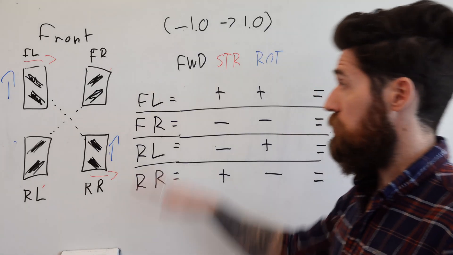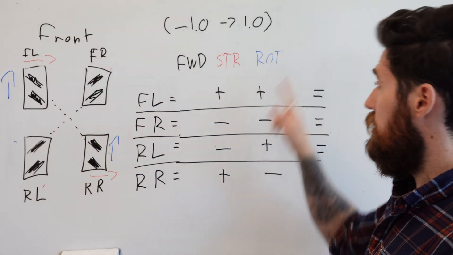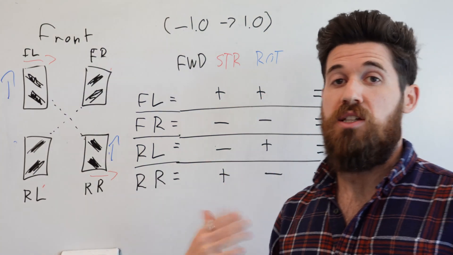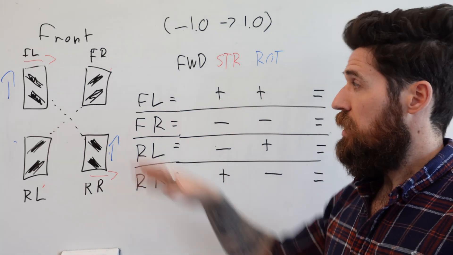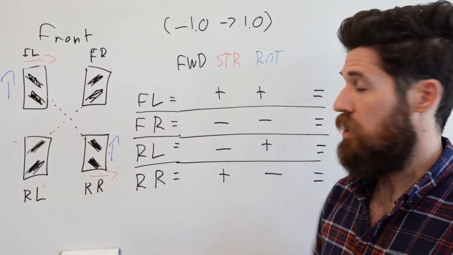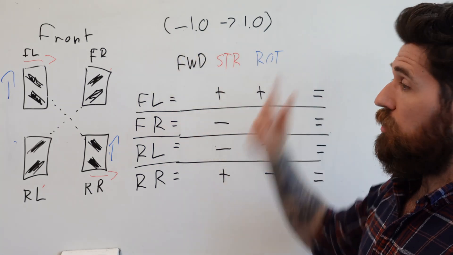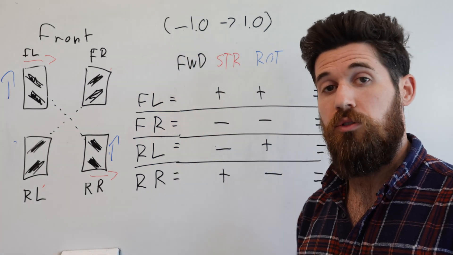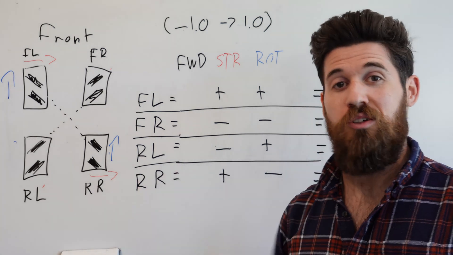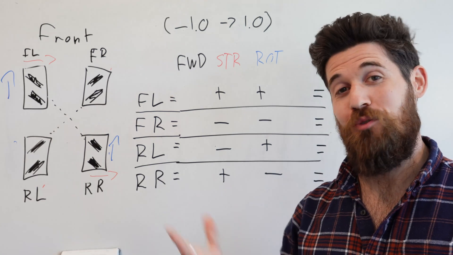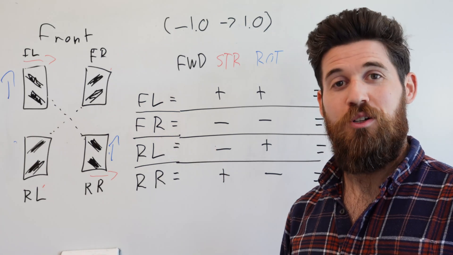To summarize: it's just taking in three input values — your forward (Y-axis on the right joystick), your strafe (X-axis on the right joystick), and your rotation (X-axis on the left joystick) — and adding or subtracting them in various equations to drive your front left, front right, rear left, and rear right motors at different values. Once you've got your normalized equation from negative 1 to positive 1, it should be easy to turn this into actual motor movement. If you'd like to learn how to do this in Python or CircuitPython, there's a video linked in the description. Good luck on your next robotics project.